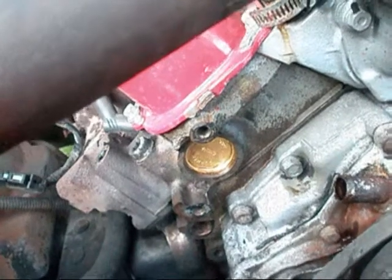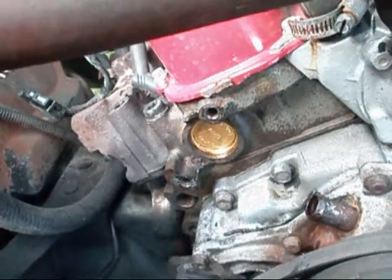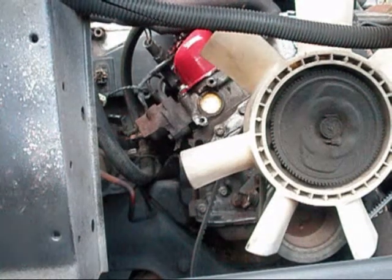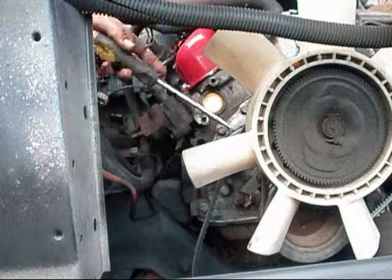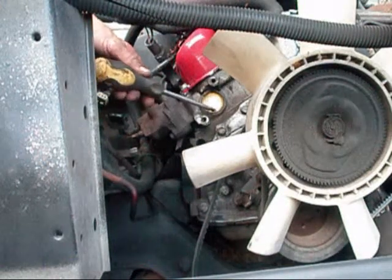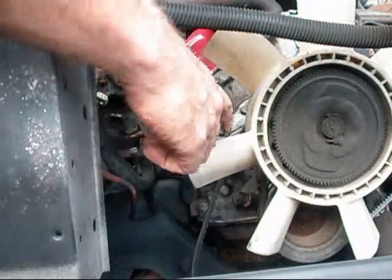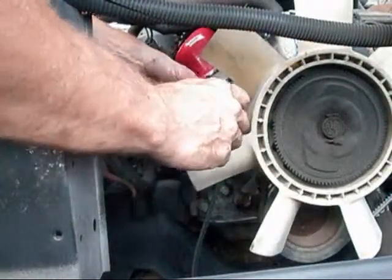We're going to knock them out and put some new ones in — the correct steel cup freeze plugs. We've got a good angle on the freeze plug. All you basically need to do is take a screwdriver or blunt object and line it up to one edge of the freeze plug and hit the end with a hammer. Your fan will usually have one offset blade to give you room to do this.